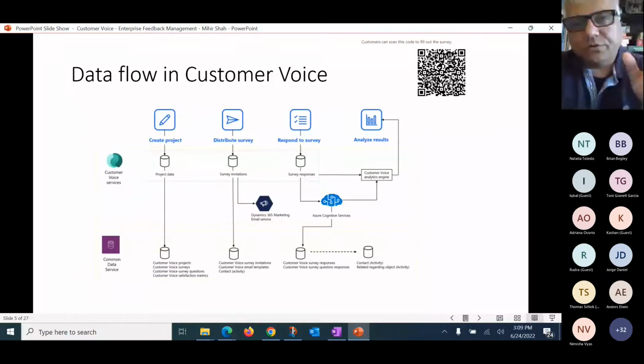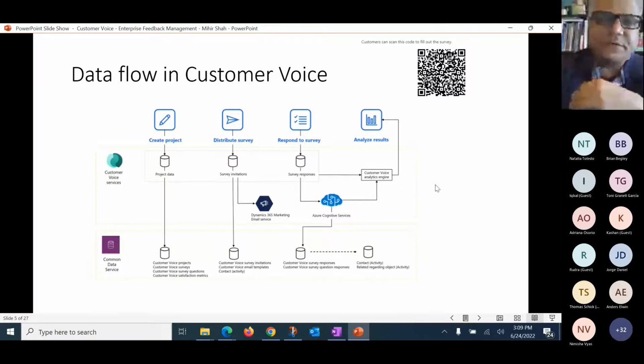So be very careful. If you are in Europe, the data is sitting in Europe. If you are in the US or any other part of the world, as far as I know, the data is sitting in the US. So you need to know where the customer data is, and this is mostly customer data. You have to be very careful where your data originates, where it sits and where it flows. This may be a very important way of knowing what is happening in the system on the back end, how the data is flowing in Customer Voice.